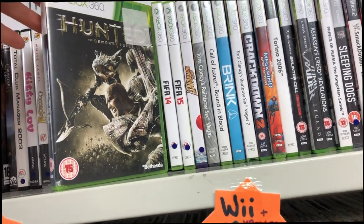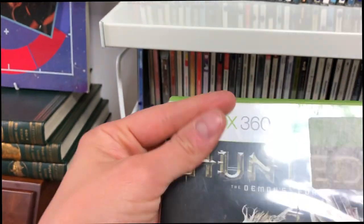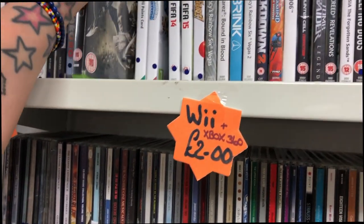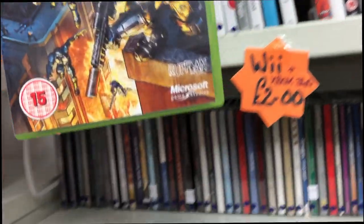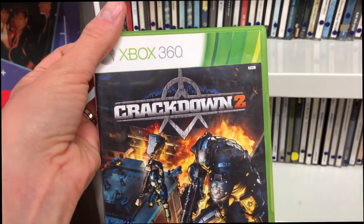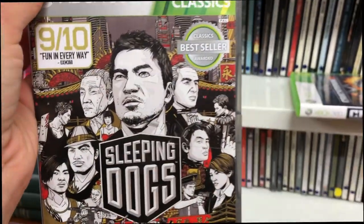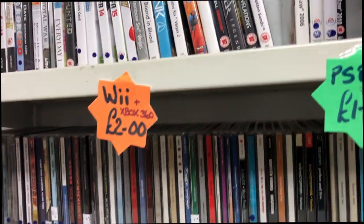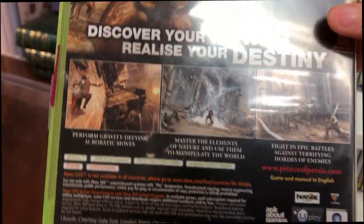I'm guilty — I don't know if I have this game and I'm kicking myself because now I've got home I don't actually own it, so I may well go back tomorrow and pick it up. It's only a couple of quid. We've got Crackdown 2 here — if you're a Crackdown fan I want to see those hands raised. I actually saw a sealed copy of Crackdown 2 for £4.99 in a charity shop about a week ago, which I thought was not too bad a price.